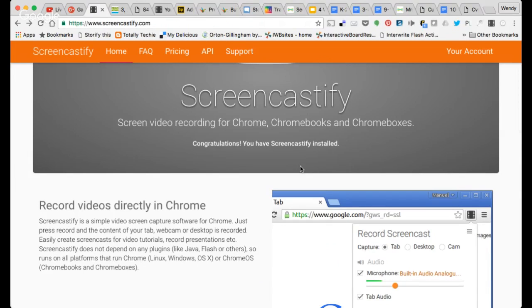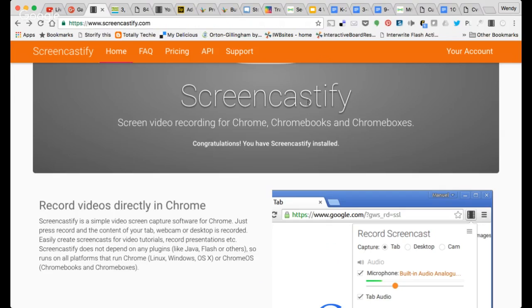I had some high school teachers that were interested in their students being able to play a piece of music and record it as they're playing it. And so with Screencastify, they could bring up a piece of music online, and it would show on their screen while the student was playing.